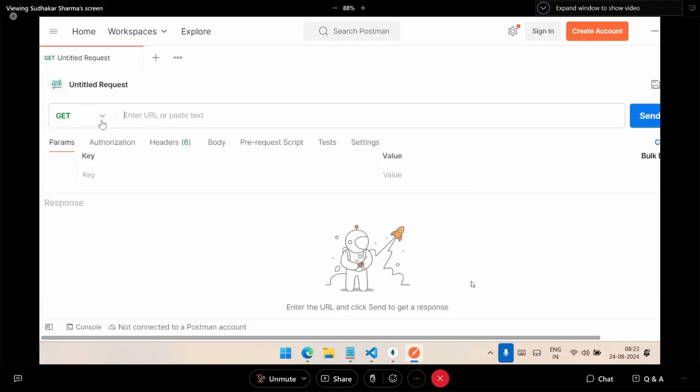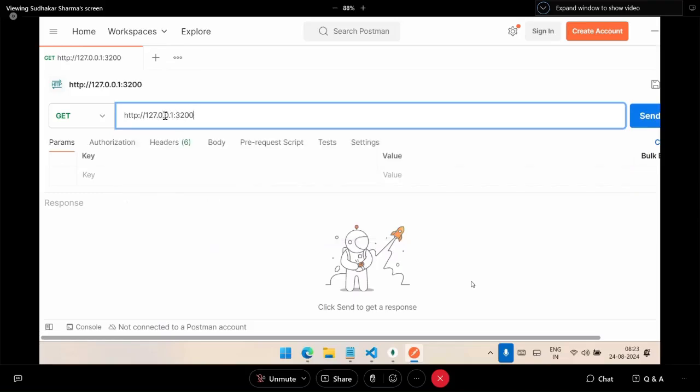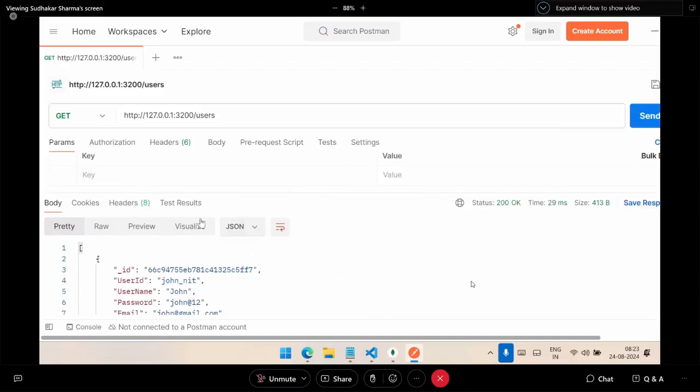And here, what is the request method? Get, post, put, patch, delete. Get, and what is the URL? http://127.0.0.1:3200/users. After making this, click on the send button, then it will get the data and show the data here.